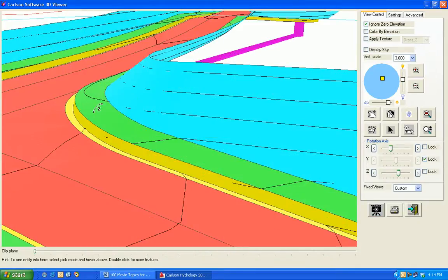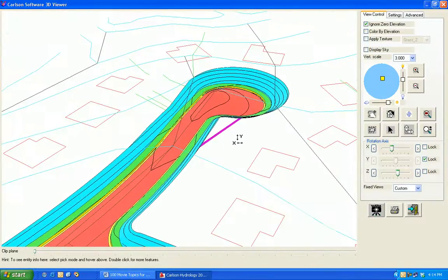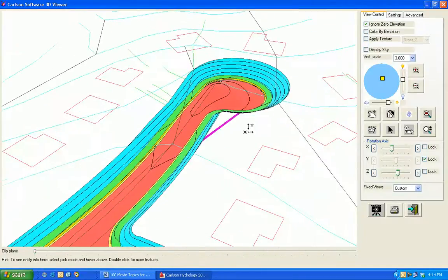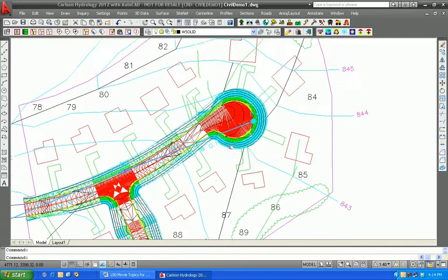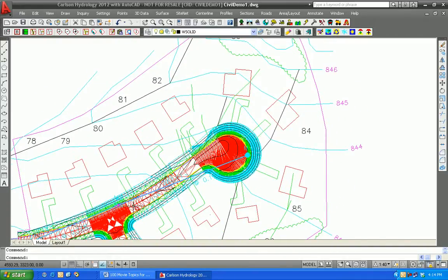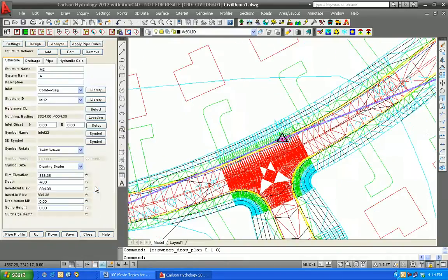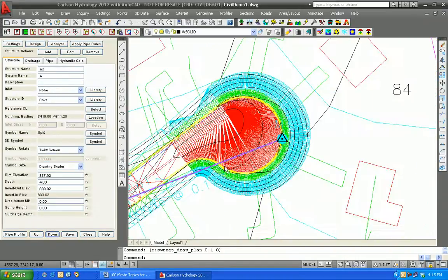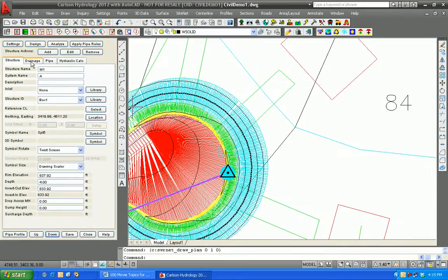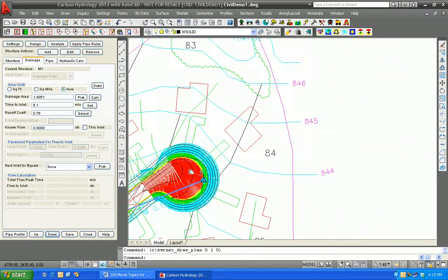See the detail there of that shoulder and the side slope at the intersections done by Road Network. And the pipe at the end hits a low point at the back corner of our cul-de-sac. Now what we're going to do here is show you the drainage area into that corner. So if I double click into our hydrology module and go, in this case, upstream or downstream to the original position and drop into the drainage tab of this cul-de-sac inlet, let's review the drainage that goes into it.